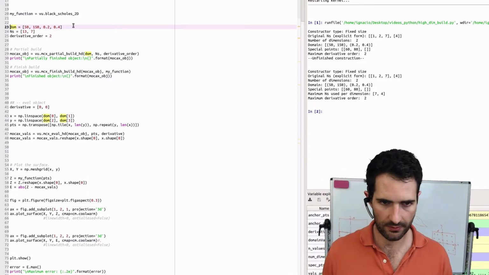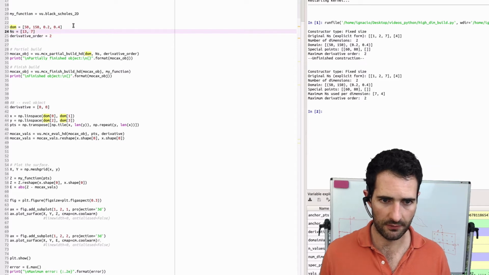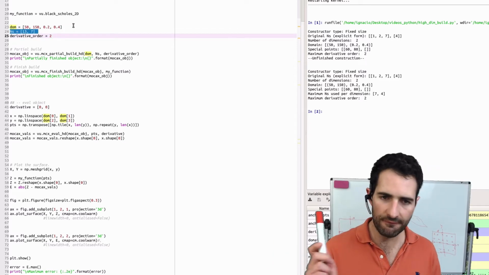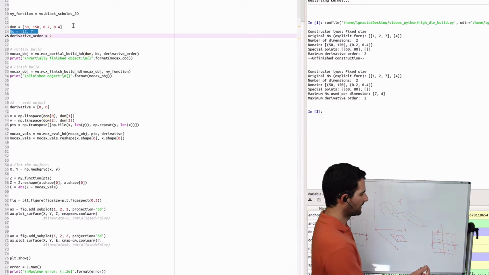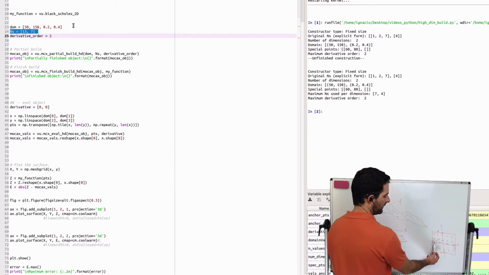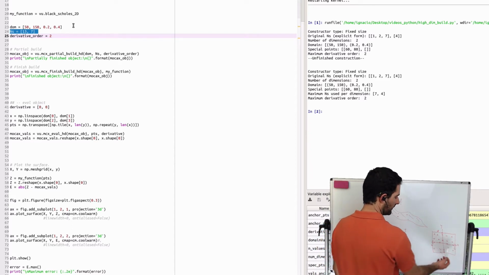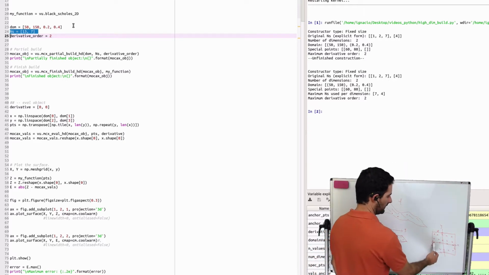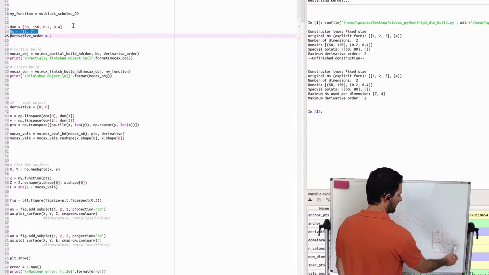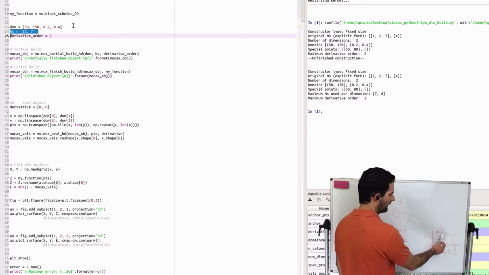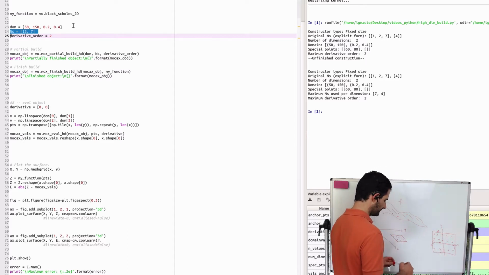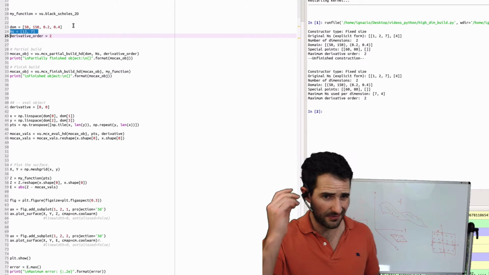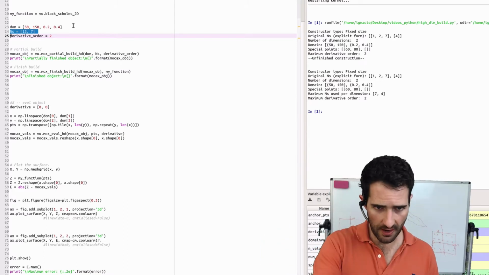So that's the domain. Now, I've got the ends, which are the values that specify the number of Chebyshev points in each of the dimensions. So the first n, which here is 13, is the one that gives you the number of Chebyshev points here. The second one gives you the number here. And those are the only 2 parameters really that you need in order to run this script.